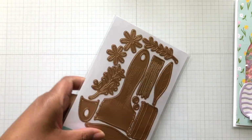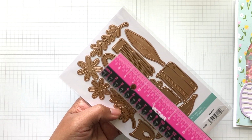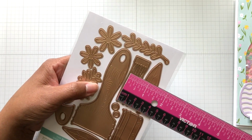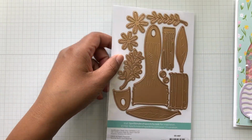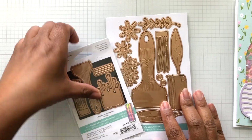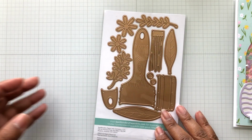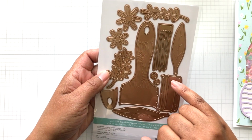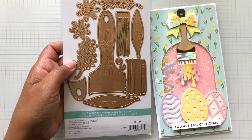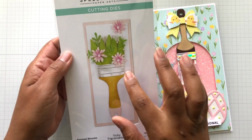Drips are much longer here. Paint bristles. Why do I keep saying paint drips? The paint bristles are 2½ by 3/4. There are no drips here. So if you wanted drips, you'd have to come into this set. You'd have to stretch it out or do something creative with it to make it work. But here is the same label, or hardware, I should say, for the paintbrush. And then this one comes with more florals.